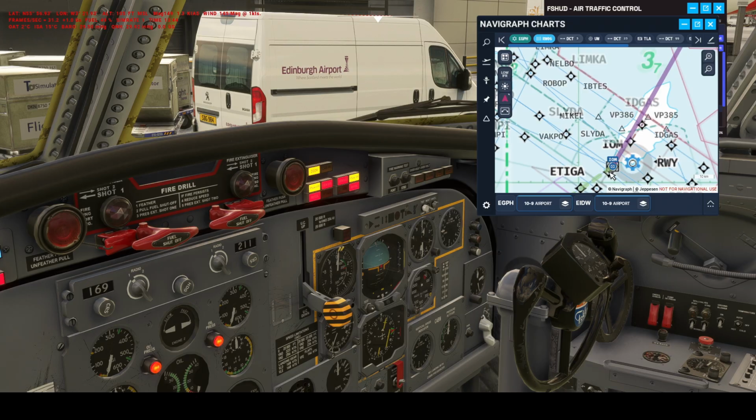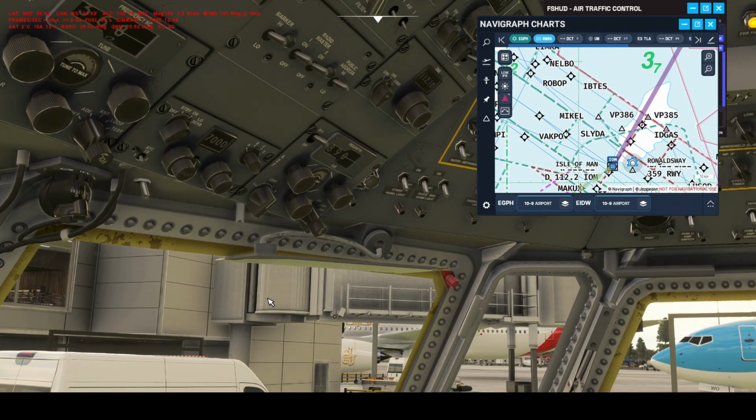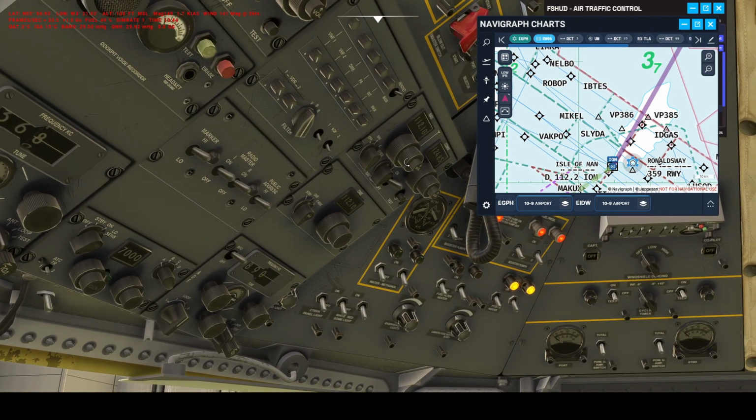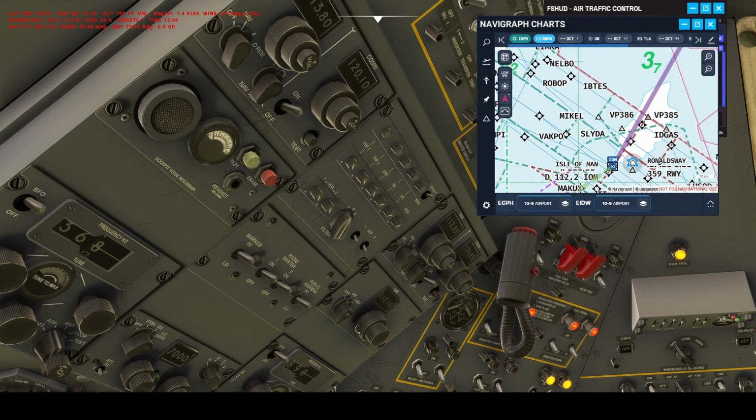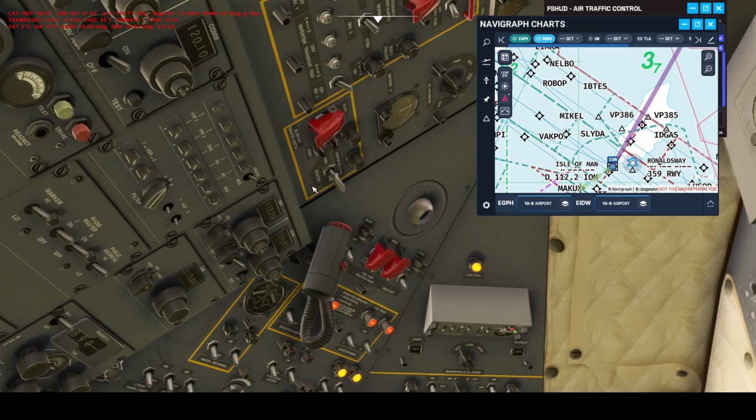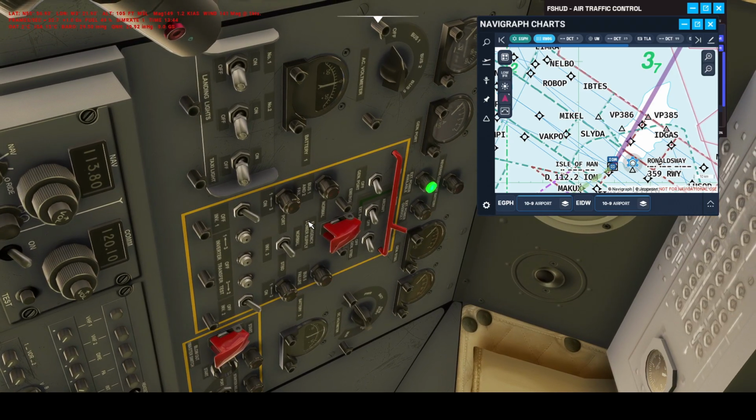And that frequency is going to be the Isle of Man 12.2, so we'll set it up into this one here, this DME here. And we'll set out into that nav, and we'll set our DME, which we only got one unfortunately, but we'll set that to 13.8. And I think that's all we need to do.